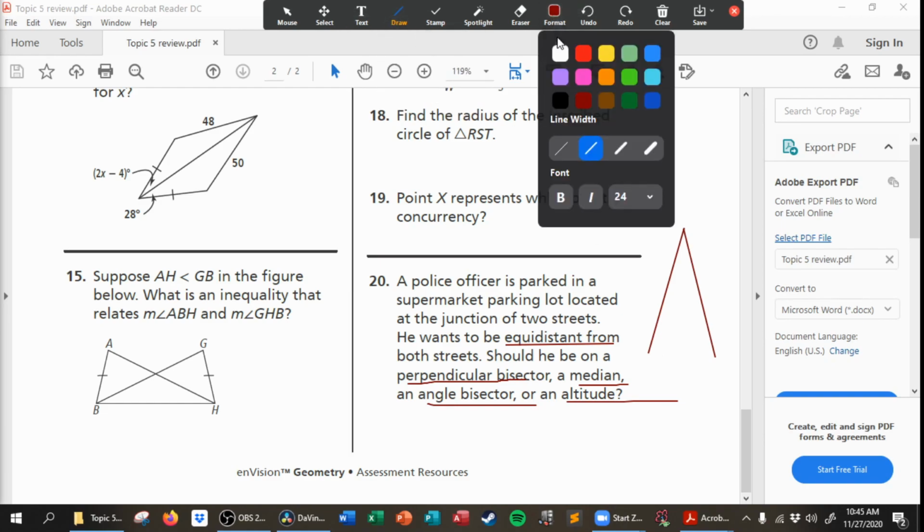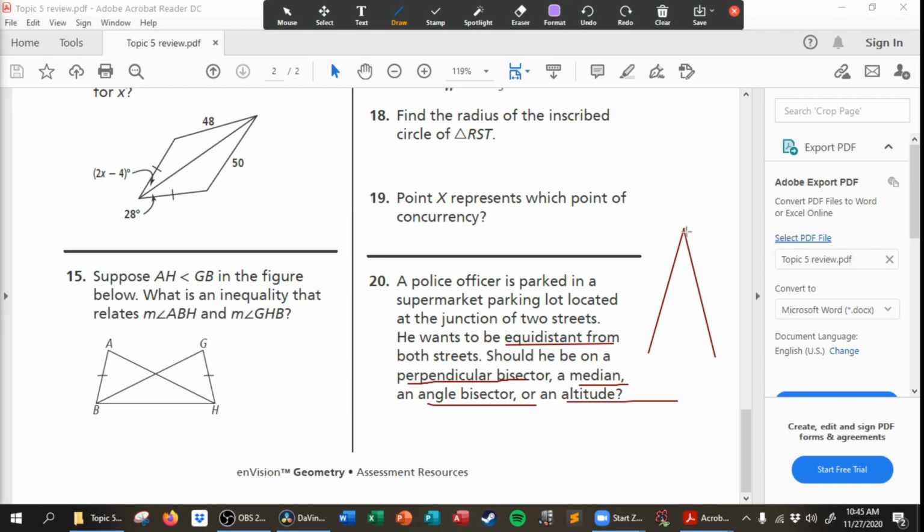I don't want to go too much further in this. I'm just going to lay this one out, and I know this one's on one of the test forms exactly as it's written. What I would say is look at your options, and which one of these would always keep him on a line that is the same distance no matter where I go from. If he's anywhere in this parking lot, so the parking lot is this purple area, and these are the 2 streets creating the junction. Of course, this is again, I think I've said it so many times in all of my videos, since we're in geometry, we have a lot of freedom to draw and interpret it as we see it, because it's going to hold true no matter what.